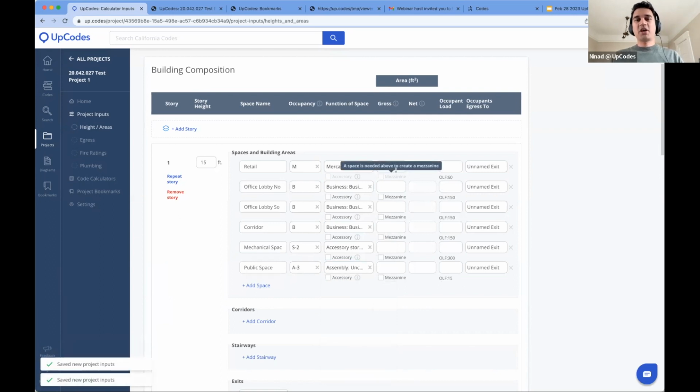Simply unconcentrated. You can then add square footage for each of these, and it'll automatically calculate your occupant load based on the occupant load factor.